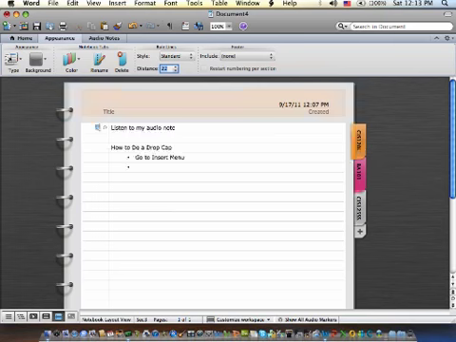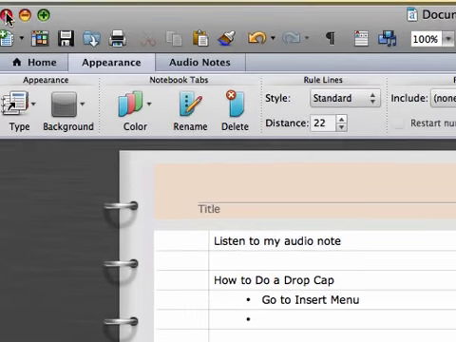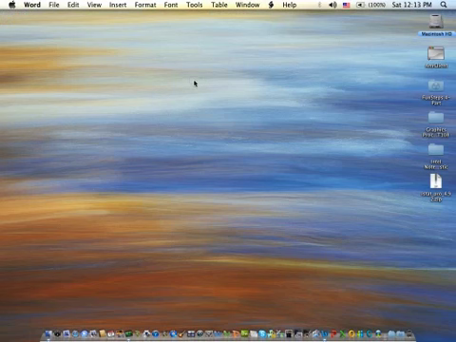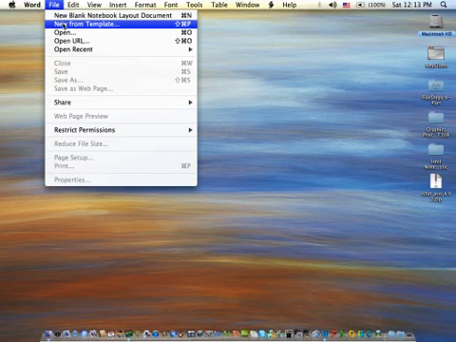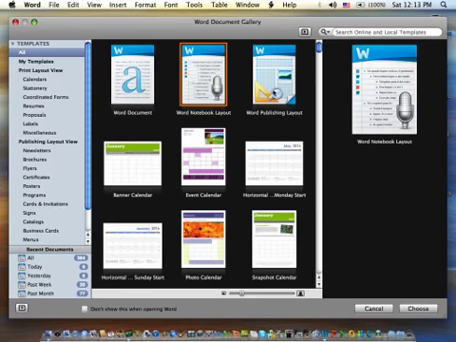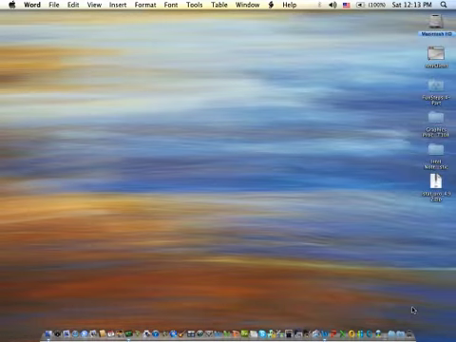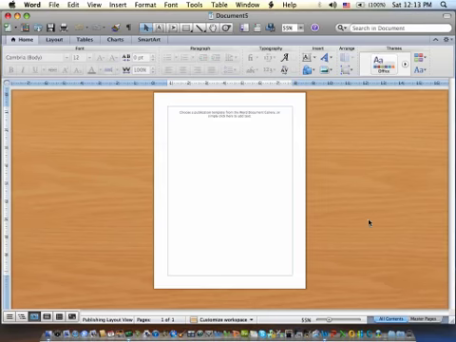Again, remember, because I created an audio note on this line, there's where you have your audio note to play. So this is one of the templates. I'm going to X out of that, and not particularly interested in saving it. I can bring up Word again, File, New from Templates. This time let's look at the publishing layout. In the publishing layout, you get basically a desktop publisher, one that actually works.